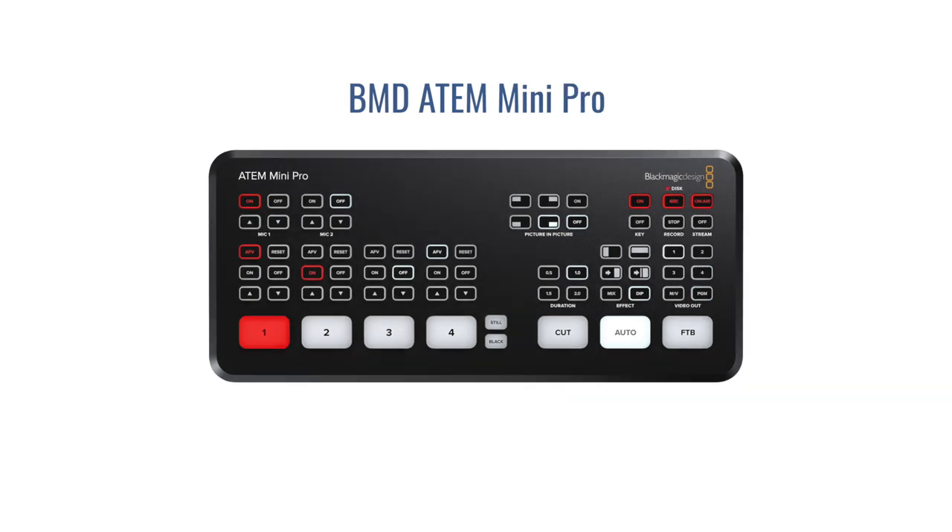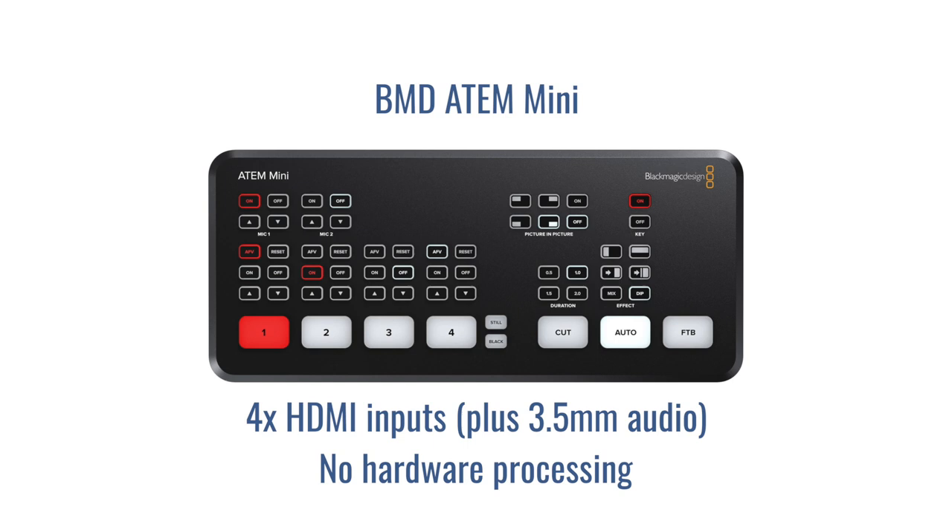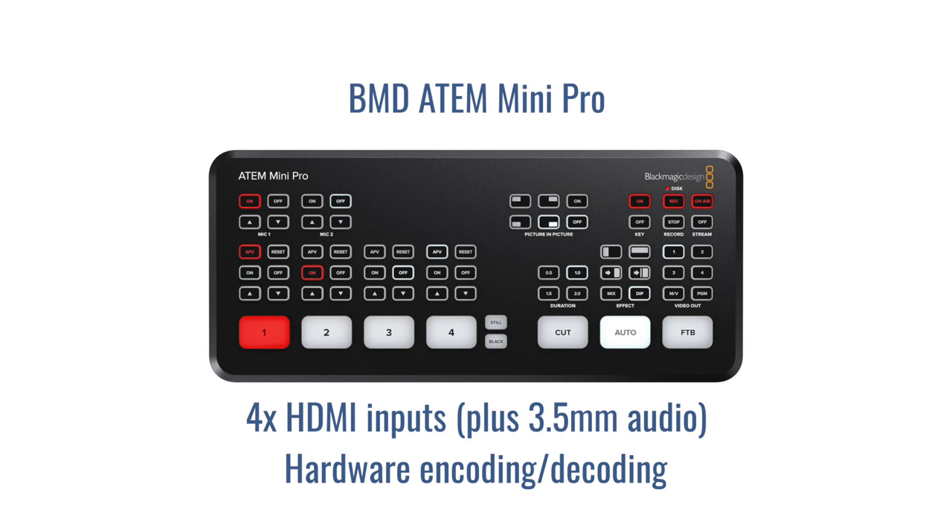There are three main options for hardware video switching. You have the Blackmagic Design ATEM Mini — a four HDMI input switcher with no onboard processing; it's essentially a fancy dongle that gives you the inputs to have four video signals coming in plus audio so you can plug all your cameras in and start switching. The ATEM Mini Pro is almost the exact same thing except it has hardware encoding, meaning that external unit does all the video processing for you, so the connected computer doesn't have a CPU load from decoding, encoding, and switching between all those video streams. If you're a smaller setup without many computers, this might be a smart investment because it won't overload the computer that might also be running slides, lighting software, or ProPresenter.